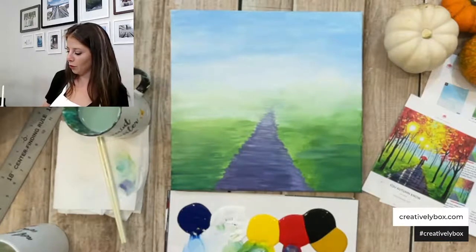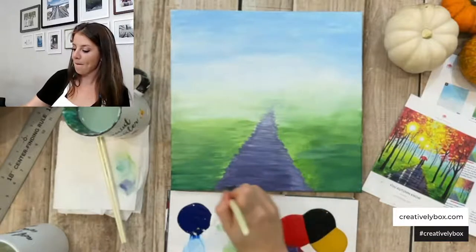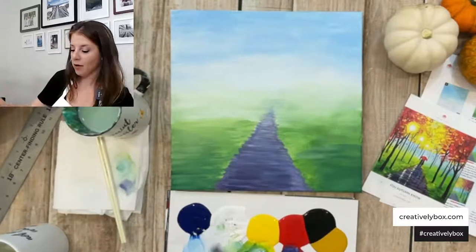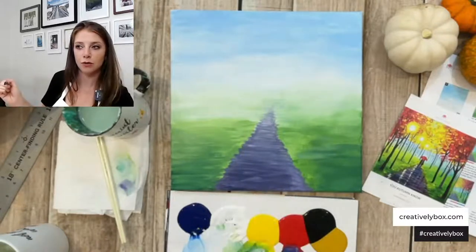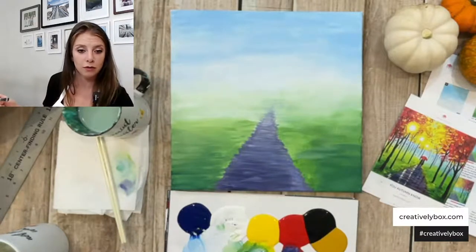It could even be darker. So I'm just adding some shadows and then I'm just adding some highlights. So most of the shadows are going to be at the bottom of this road.